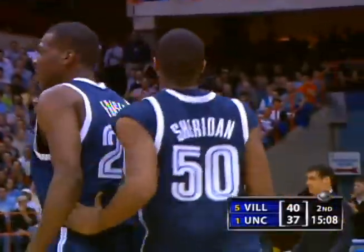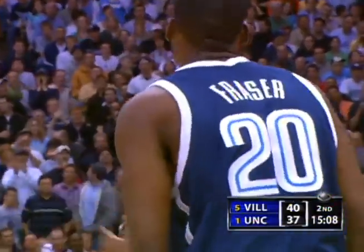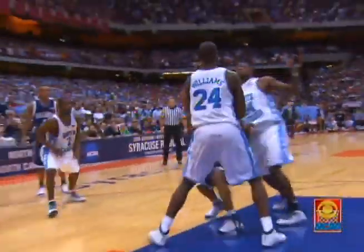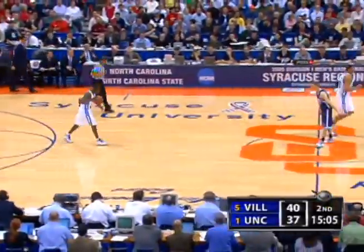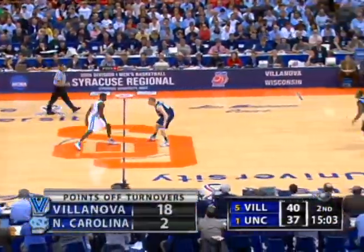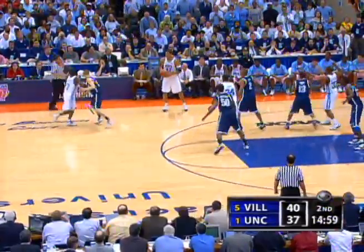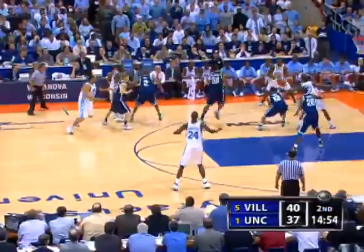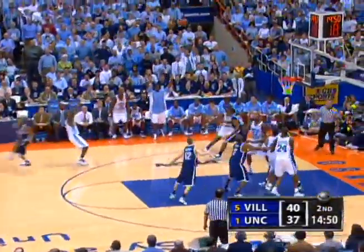Jay Wright has his guys playing great basketball. Being in the right position, coming up with a steal, and why not get into the lane? The little guy that could, send it in, big fella. That's good. By him being in the right spot, great anticipation. Look at the points off turnover, 18-2. And just when North Carolina, it looks like they're getting the ball inside, doing good things, Villanova counters. Nice kick out. There's Felton.